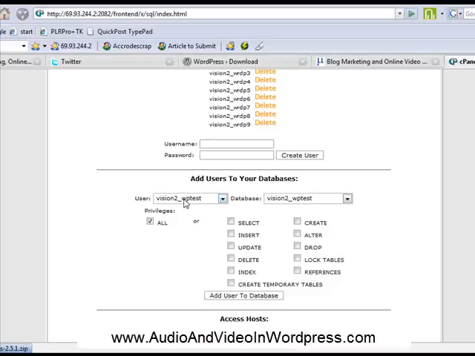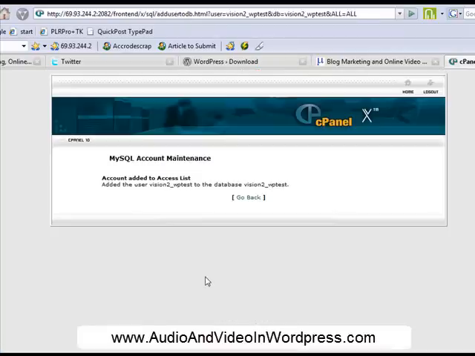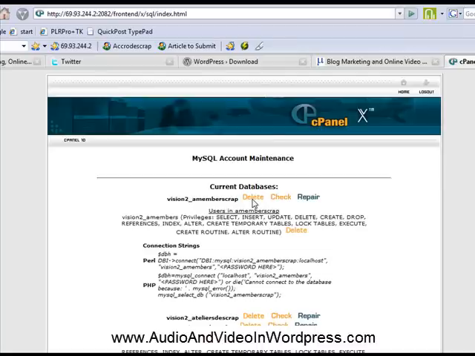So we go user WP test, database WP test, and we give all the privileges. And we click on add user to database. And we just added the user WP test to the database WP test. So here we go. We just created our database, our user, and we just connected the user to the database.